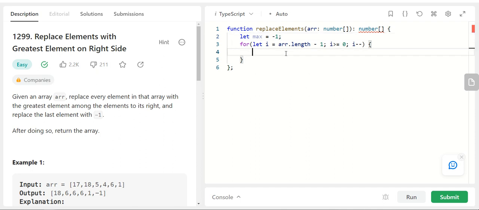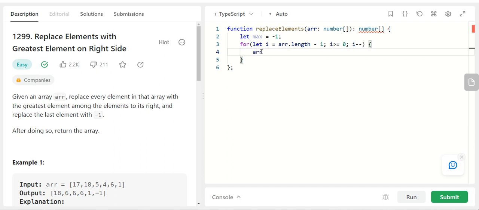Now what I need to do is I need to find which is the maximum element from this one and -1, because that maximum element I'll be using with the next element over here when we traverse from right to left. But before that, I need to update my maximum value.